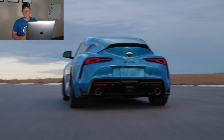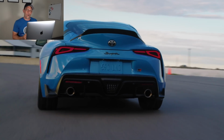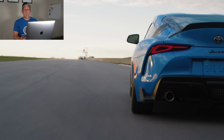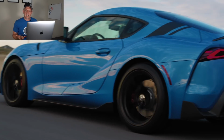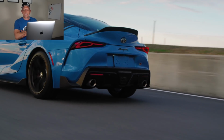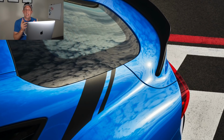I know it's not like the old Supra from the past, but the great news is that they are bringing these changes, and for 2021, having this special edition really just makes it that much more enticing. It's not meant to be a C8 Corvette beater. So get the idea, hey, it's not as fast as the C8 Corvette. It's not supposed to be that. Well, guess what? Here's the pricing now.